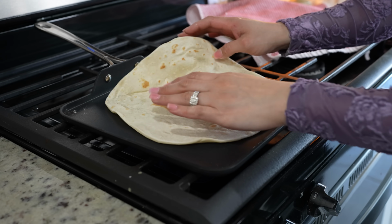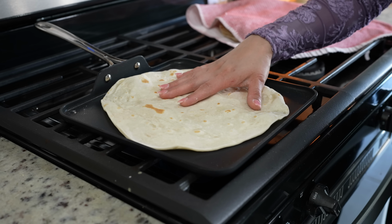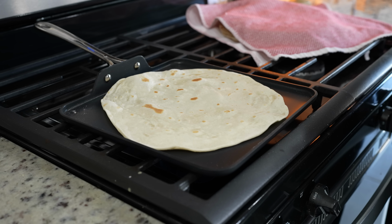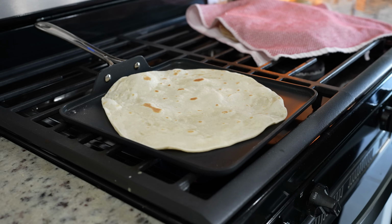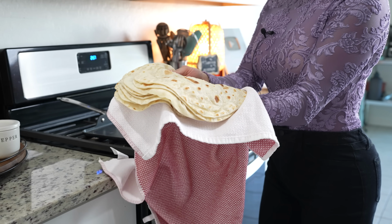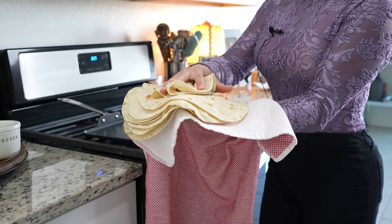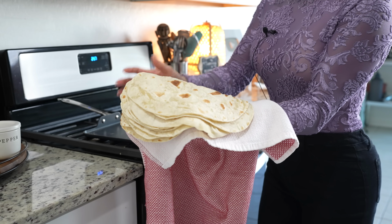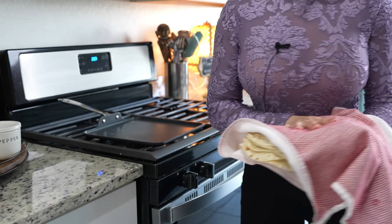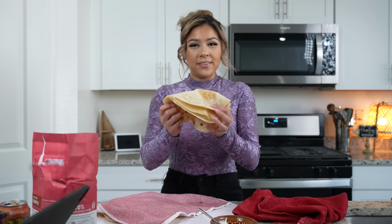Alright guys, so after our last tortilla, you're going to get ready to make another batch because you had so much fun making them. Just kidding. But we can get ready to enjoy. Alrighty guys, and just like that, we have our delicious flour tortillas. They're super soft. And of course, if you have some leftover tortillas, they're going to be nice and soft still.